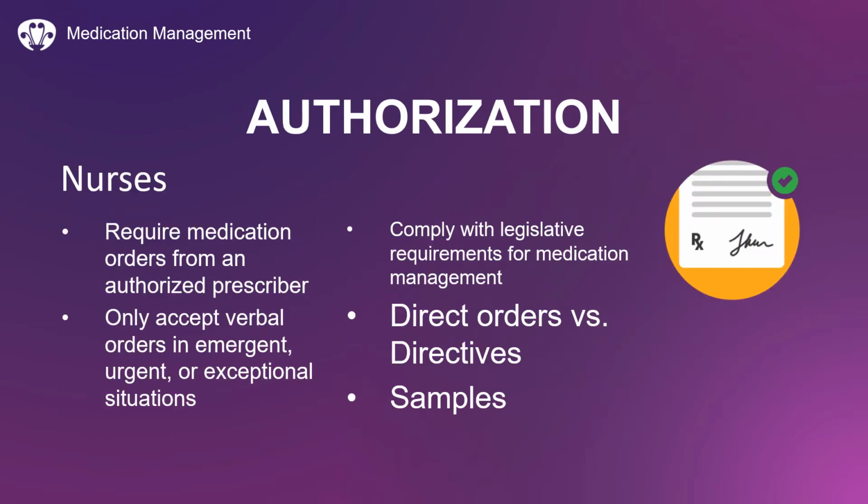Here are some key points related to authorization. Nurses require medication orders from authorized prescribers for medications that are within the prescriber's scope of practice. Authorized prescribers in New Brunswick are physicians, nurse practitioners, optometrists, dentists, pharmacists, midwives, veterinarians, and physician's assistants. Nurses should only accept verbal medication orders in emergent, urgent, or exceptional situations.